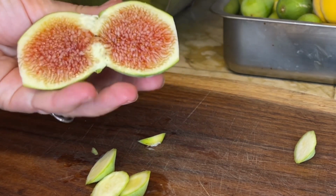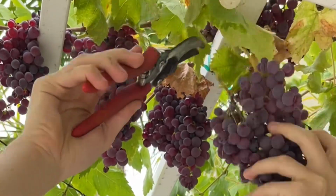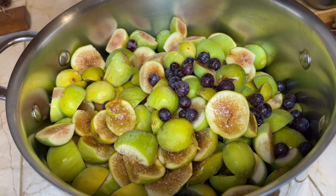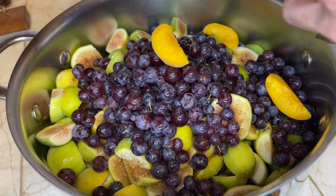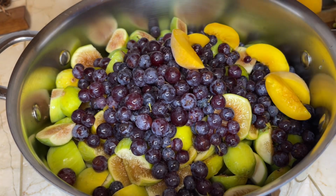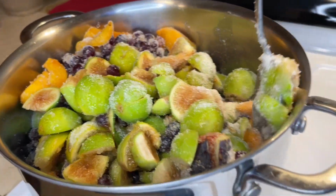This one is particularly beautiful. Last year, all our figs inside looked like this one. Once we have a tray full, the rest of the figs will go towards a marmalade we'll be making mixed with the grapes, peaches, and figs. Canning fruit is another great way to preserve organic fruits that you are unable to consume throughout the year. So we're going to make this quick marmalade with some sugar and these 3 types of fruit, and that would be all. If you would like to learn how to preserve fruit like these without any preservatives and how to can simply, you can find out on this YouTube channel under a fig jam video.